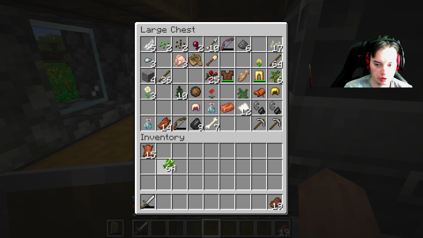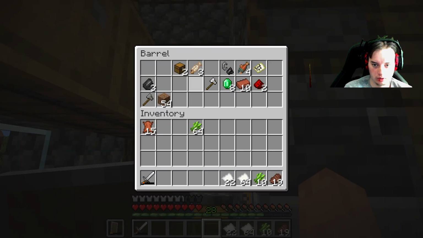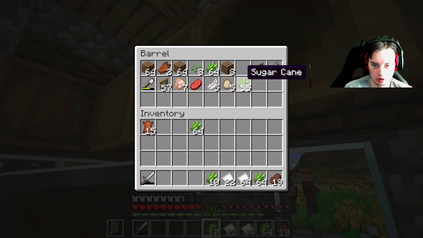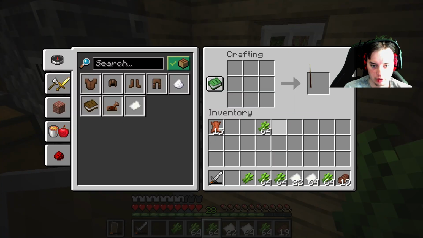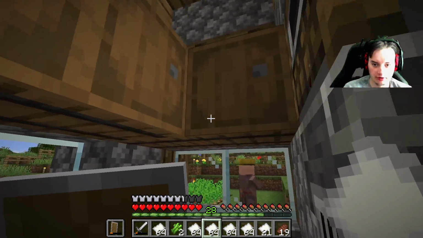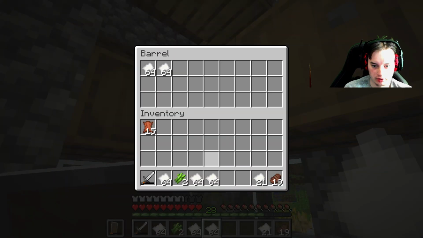And I need 267 sugarcane. We've got some paper, which is good. Yep, and a lot more. Basically need 3 stacks of 9 squares here for now. 60, that and that.